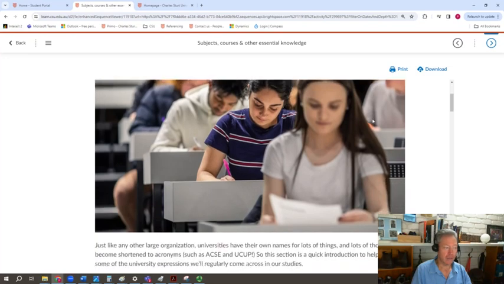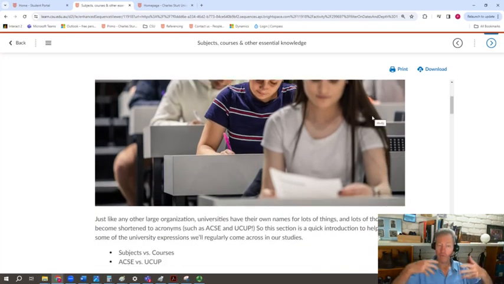So it'll be saying, well, for example, Access Charles Sturt Entry is a university course which is made up of multiple subjects, well, 4 subjects, which each student needs to pass in order to complete that Access Charles Sturt Entry course successfully, and then move on to whatever the student wants to do next.